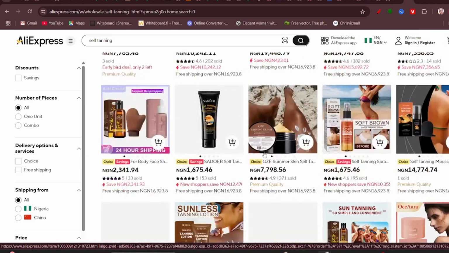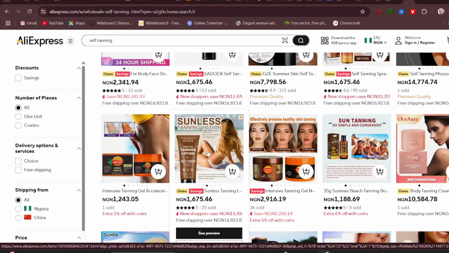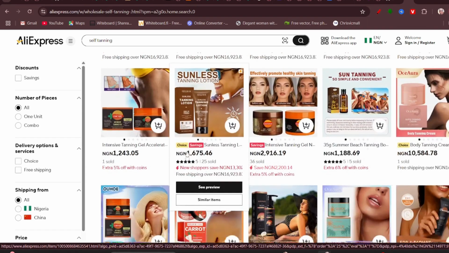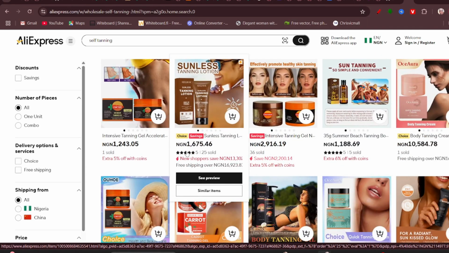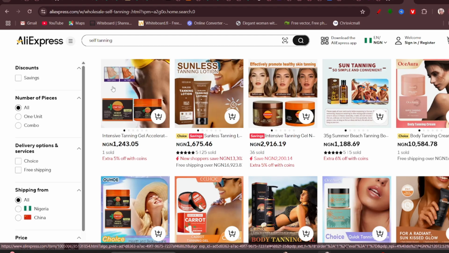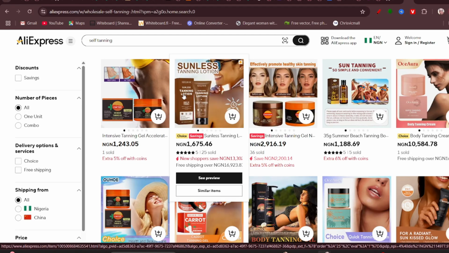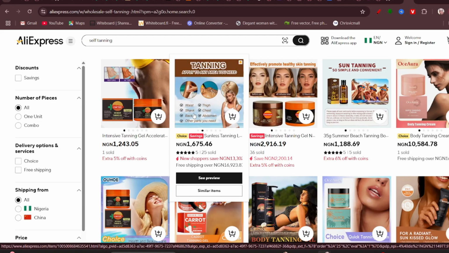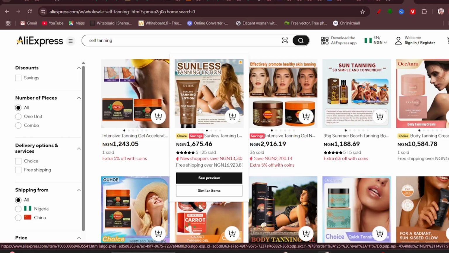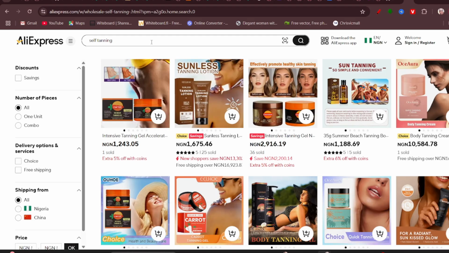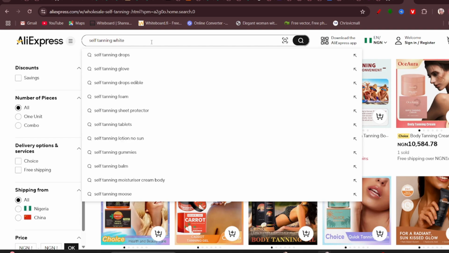All right, and we could white label any of this, all of this self tan. Okay, you could take this and then rename it. I mean, have a white label where you put the product in your brand. Let's say, for example, that brand is Petjane. Yours can be Topname or Topping. Let me use that word for example. Topping, that might be the name of your business. You could reach out to any of these manufacturers and tell them to produce one for you with that Topping on it. All right. So instead of Petjane on that, this would be Topping. Okay. Let's see if we can get white label.